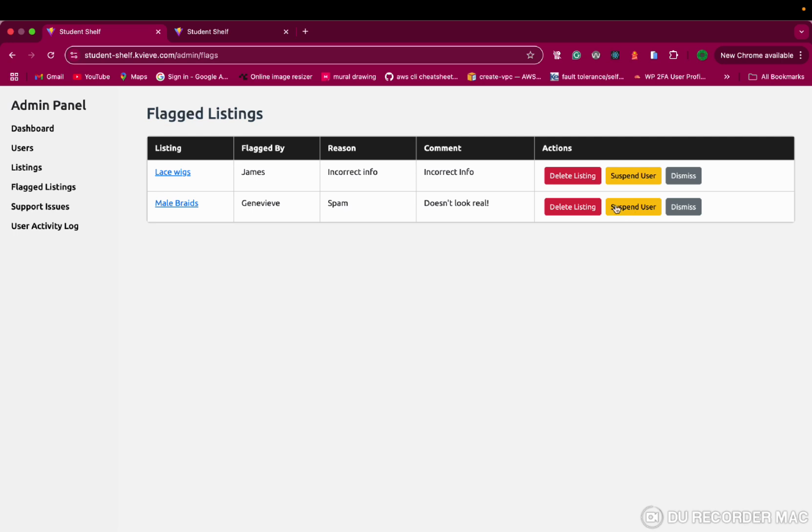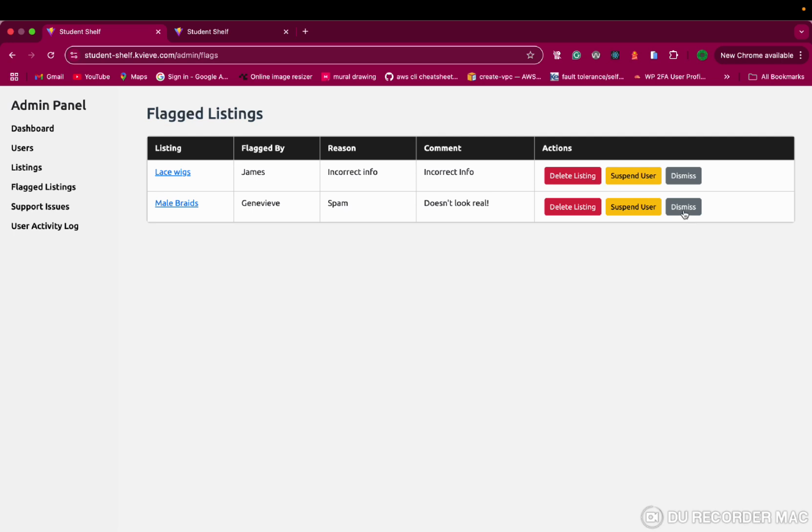So yeah, I can delete this listing if I decide, okay, this is obviously inappropriate, I would delete it right away. We can also send a message to the user, letting them know that this specific listing is probably spam or something, give them a pre-warning so that they can probably change it, right? Yeah, having another button that says message or contact seller would be nice to have here. Okay, so yes, obviously I can dismiss.